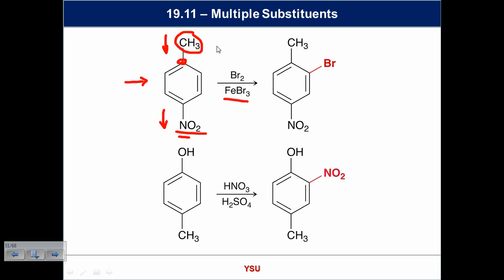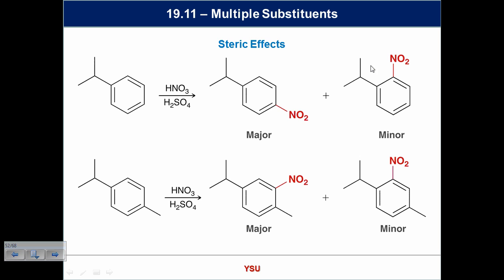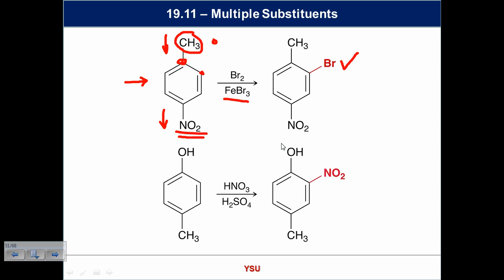So that's okay. This will be ortho directing. And what is the directing effect of the nitro group? Meta. The meta position is open. But look at this. Coincidentally, the meta position for the nitro is also the ortho position for the methyl group. So you get a pretty clean reaction where both of them guide to the same place. So you can expect that to be useful. That's a high-yielding reaction. Not always the case, but in this case, yes. So lots of stuff here, summarizing all, putting it all together.